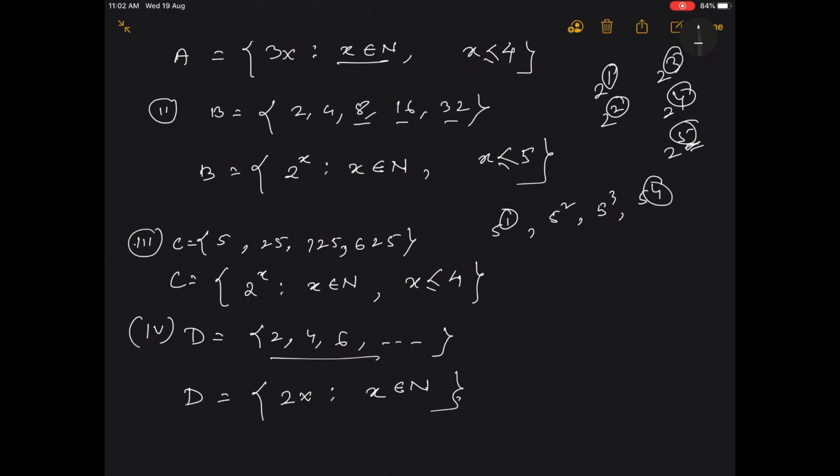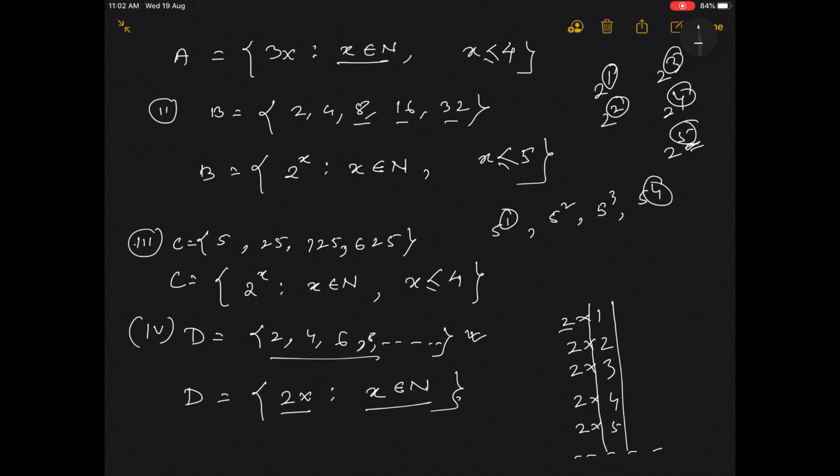Okay, that's it, because you see there is no limit, it is up to infinity. So 2 can be written as 2 into 1, 4 can be written as 2 into 2, 2 into 3 is 6, and 2 into 4, 2 into 5, that goes on. That's how we will get this set. Okay, so the next element will be 8 here, then the next one will be 10, and so on. So here you see 2 into, these are what? Natural numbers. Okay, that's why I have written here 2x such that x is a natural number, that means x belongs to N. So hope you have understood this.